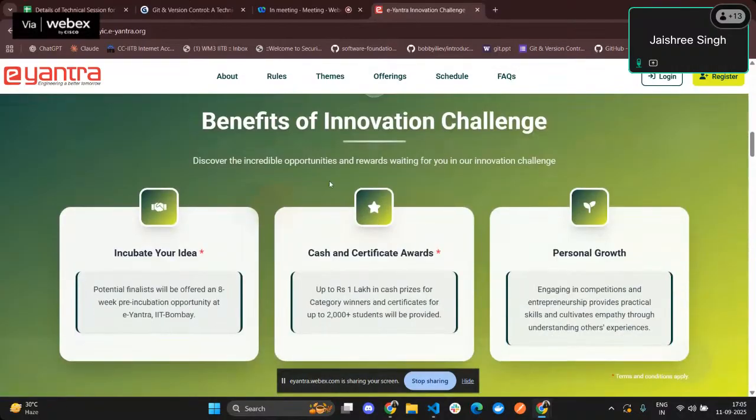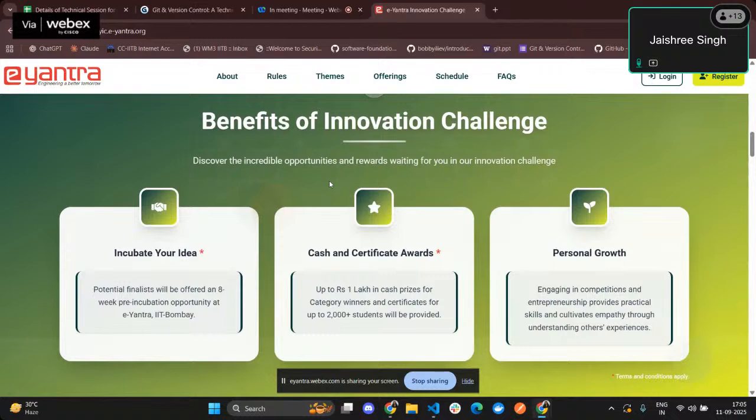Our focus is, what's the benefit of this challenge? First, if you are a finalist, and if we feel that your idea is good enough and has a market, then we have an 8 week program where you come to IIT Bombay. We sit with your ideas, explore and dwell more into the technical aspects and make it. The competition has a period of 6 months, and within 6 months you will be able to create a prototype. You will have an ugly prototype.